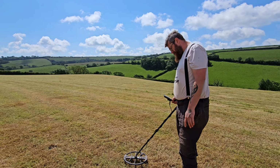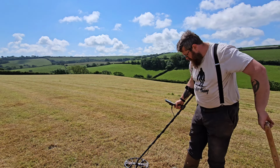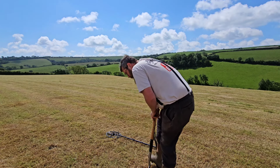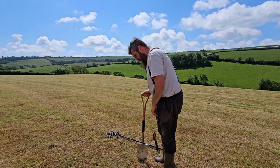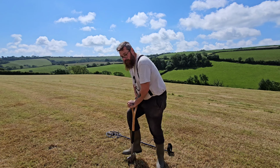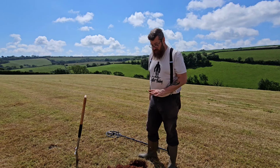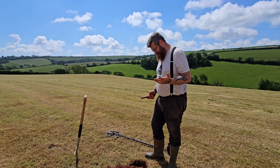16 to sort of 22. Quite deep. Problem is we're losing a lot of the targets because it is so dry. The field is quite dry. I really wish we'd had a bit of rain last night or something. That would have made this perfect. But you can't get it like that every time. The farmer was very, very kind to let me in here after he just cut it. I mean, literally, they just finished taking the tractors out as I pulled up. So.